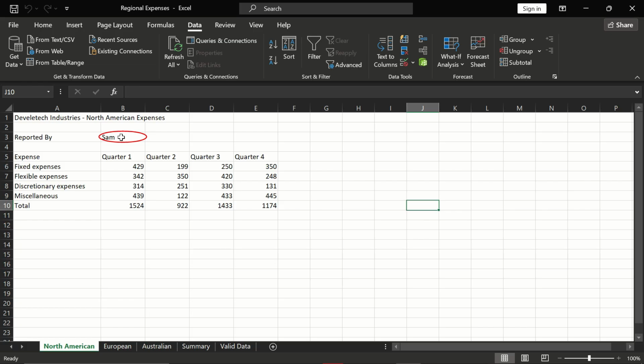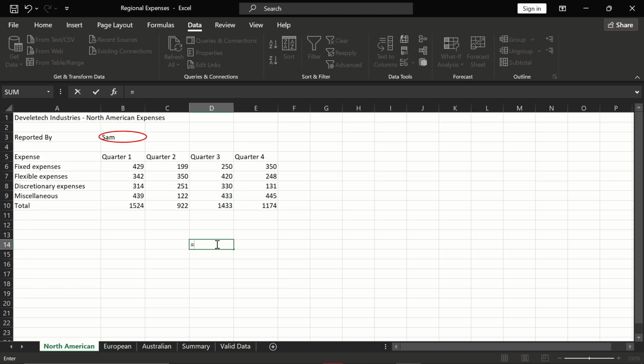So in this one, I want you to create a criteria that will not allow all these cells to accept anything greater than 500. Anything greater than 500 is too much, and then nothing less than 100. No, let me do it like this. Sorry.